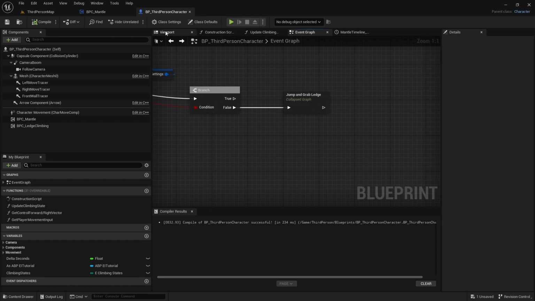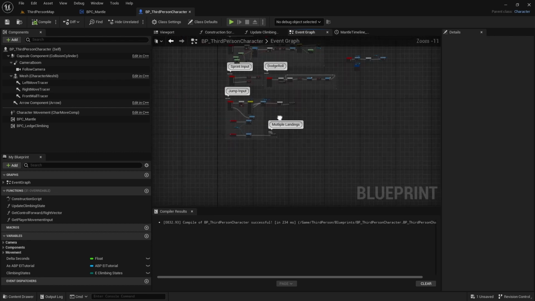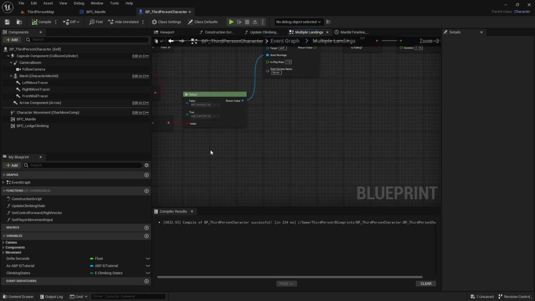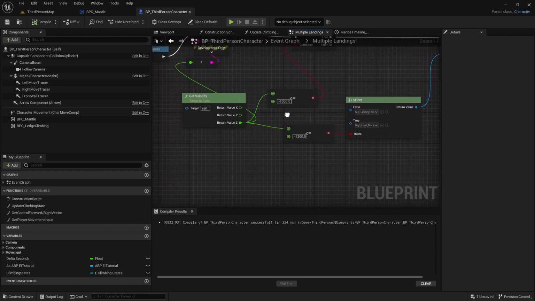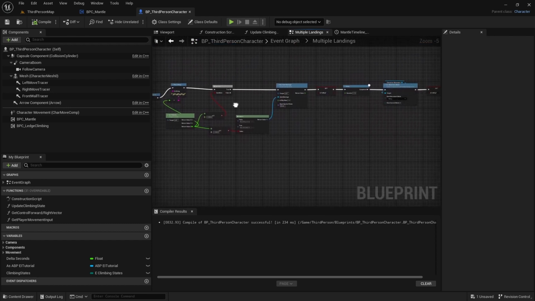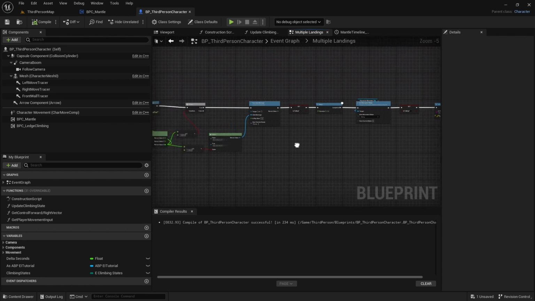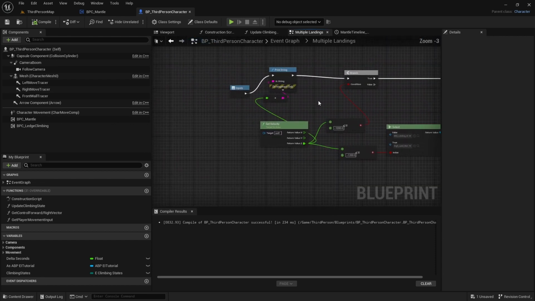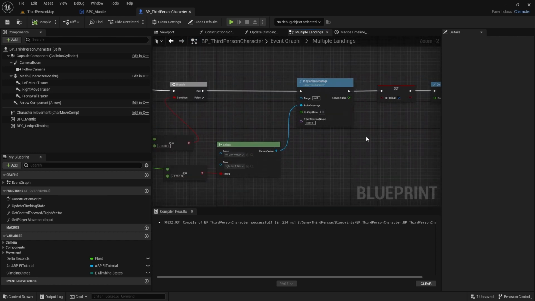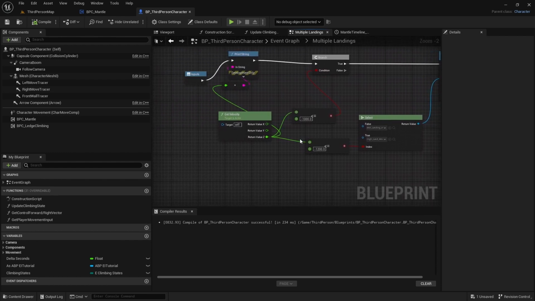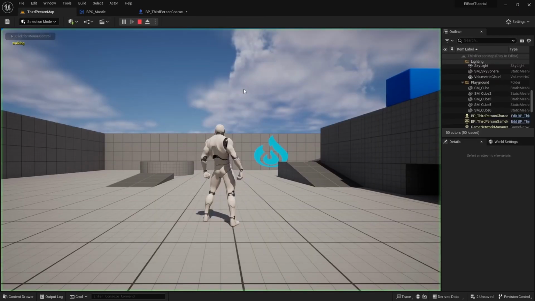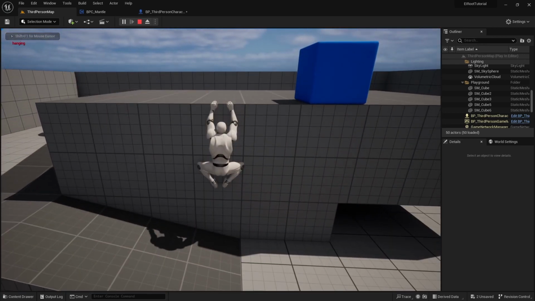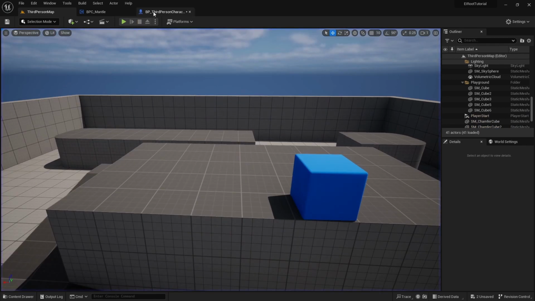So what the issue is, you may not have this. It depends on if you have the multiple landings. Because we set it up to anything that's equal to or less than -1,000, -1,200. Let me disconnect that real quick because I didn't have that set up on my test project. So let's see if that's what's causing that. No, that's not what's causing that.